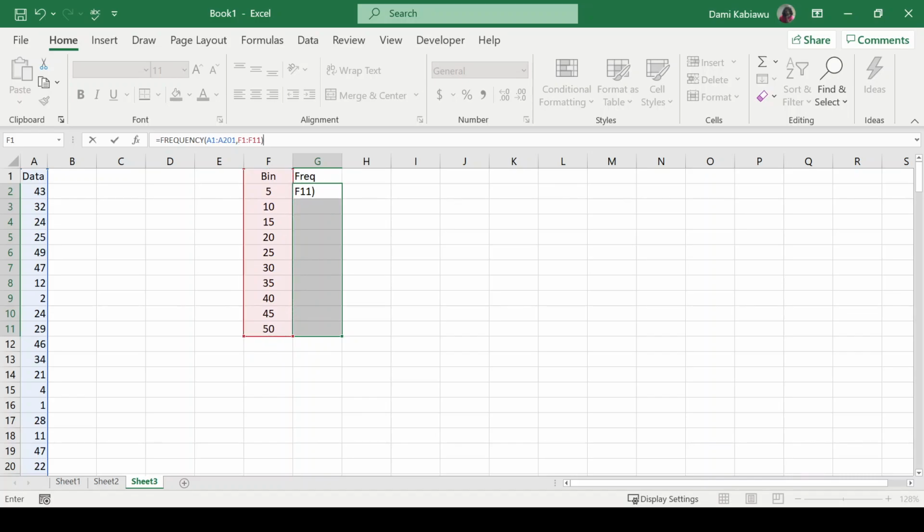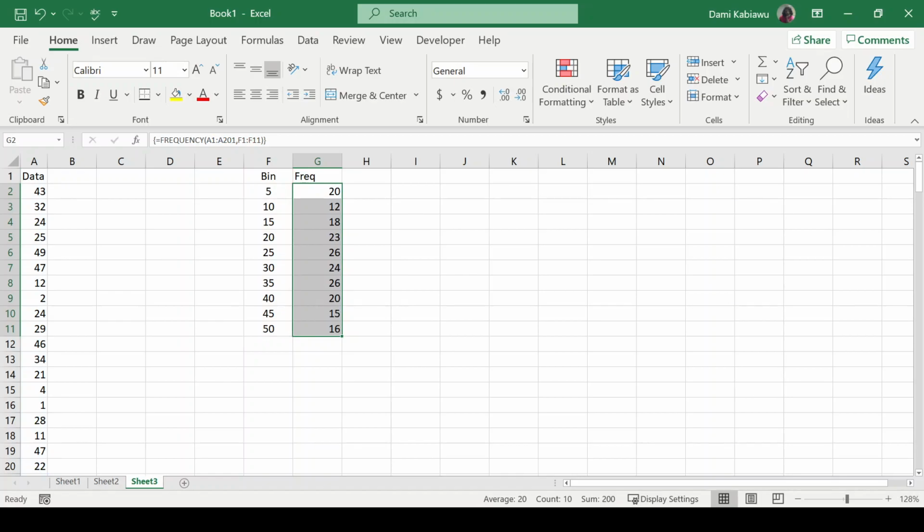Once you finish creating your array formula, you hold Shift, Control, and then press Enter. You have to hold Shift, Control, and Enter. If you're a Mac user, then you want to hold Shift, Command, and Enter.